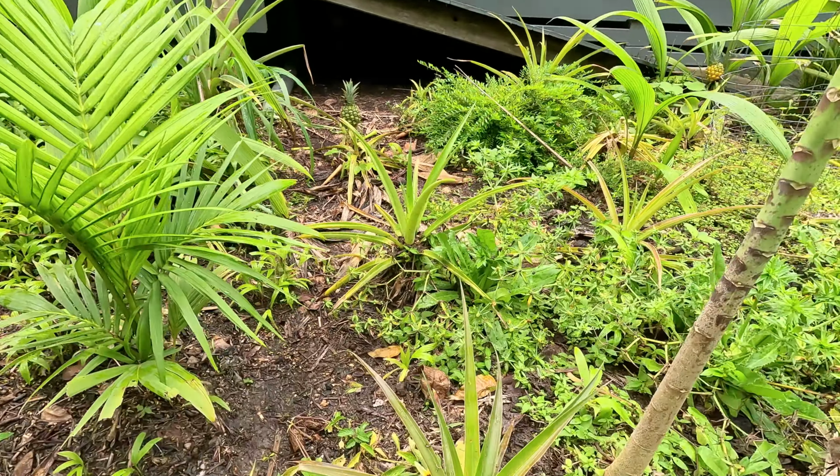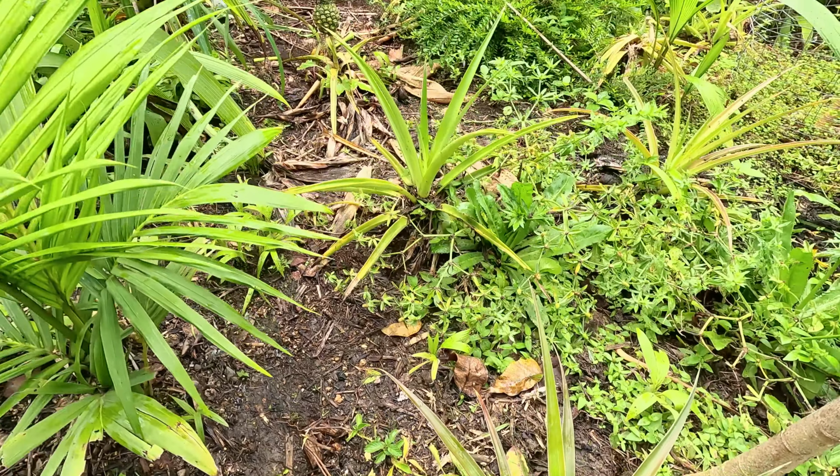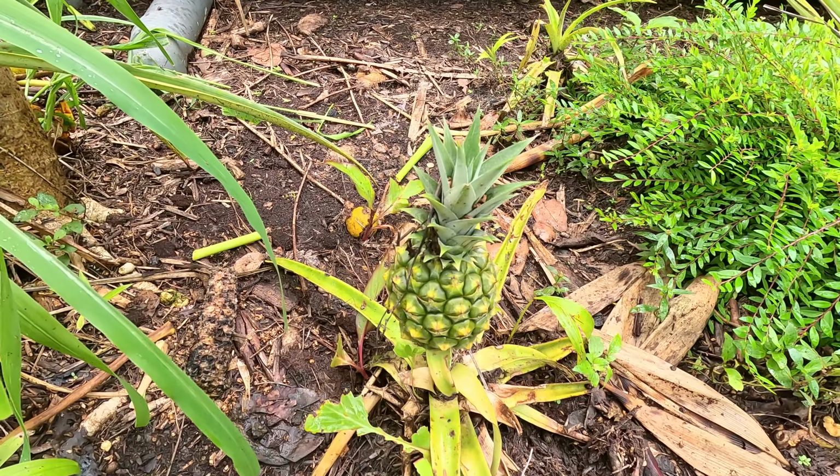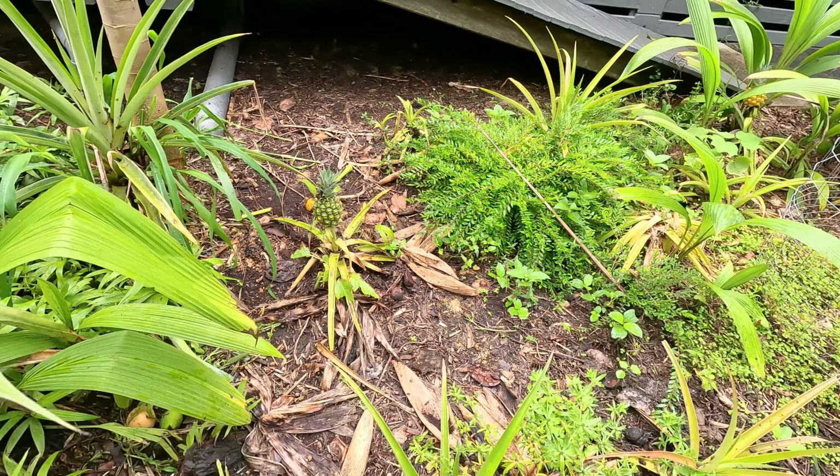And then here we have pineapples. These ones don't have any fruit on them yet. There's one with a green baby pineapple.